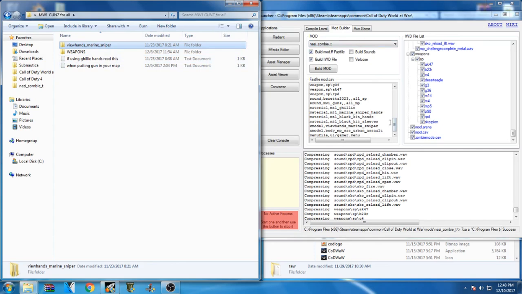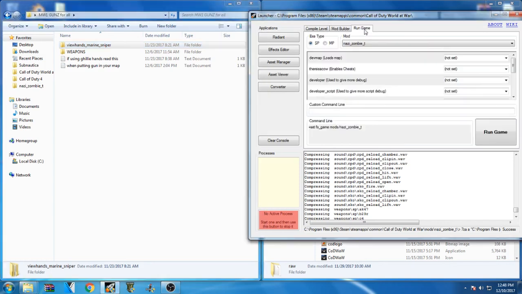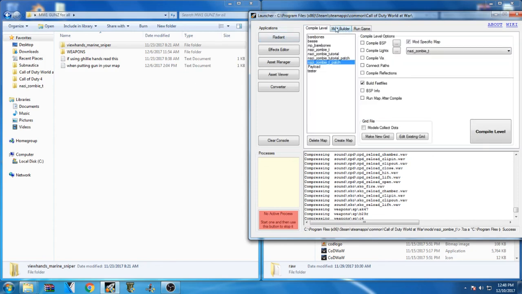So after you update this, make sure everything's selected, build the mod, and in the game, if you run it as dev map, you should be able to do give, and then write whatever weapon you put in. So it'd be give space P90, and then you hit enter in the console command. You should get the weapon, and the sound should work and everything like that.